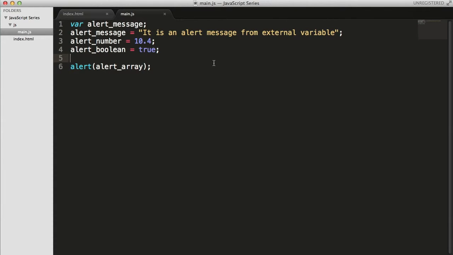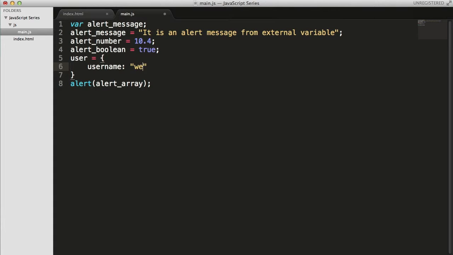So let me create a user object. User is equal to, using the braces. Now I'm going to write three properties of my user. So he has a username, use a colon, and then the name.